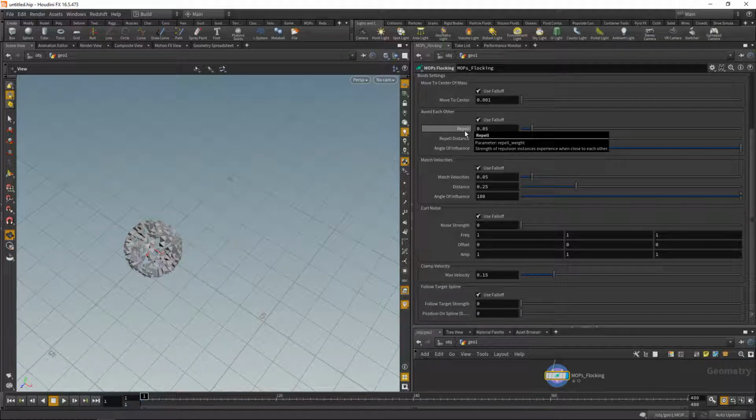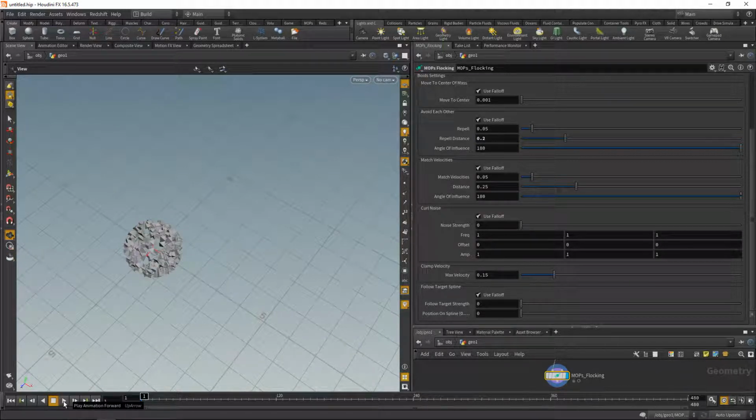Next, each particle tries to avoid particles around itself. On the one hand, the repulsion weight drives how strong the overall effect of that force on the overall particle system is. Then, this is the distance in which the particle system looks for other particles around one given particle. So let's increase that a bit. And you can already see those particles get affected a bit stronger because now even particles that are further away from each other get pushed apart a bit.